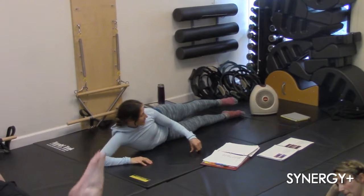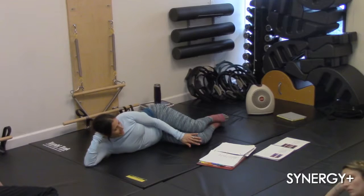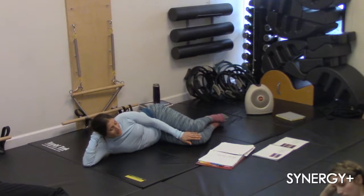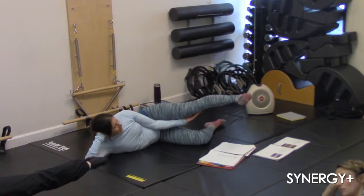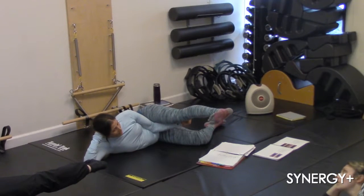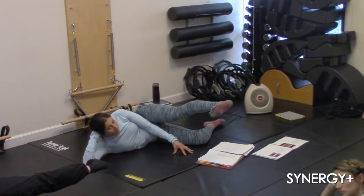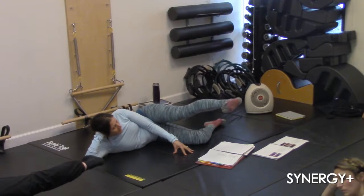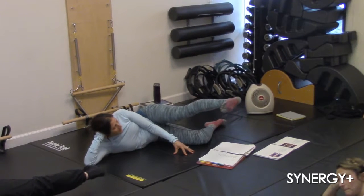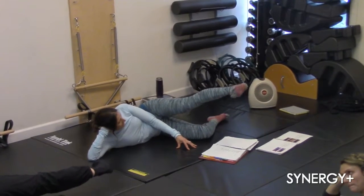Good. And then butt cruncher. Yay, butt cruncher. Ready? So in that 90-degree position, take the leg out. So somebody who's not as flexible would have to do it here, but if your hamstring will let you, you're going to be here. Pulsing up for 8 counts. 4, 5, 6, 7, 8. Circling. And reversing. And figure 8.